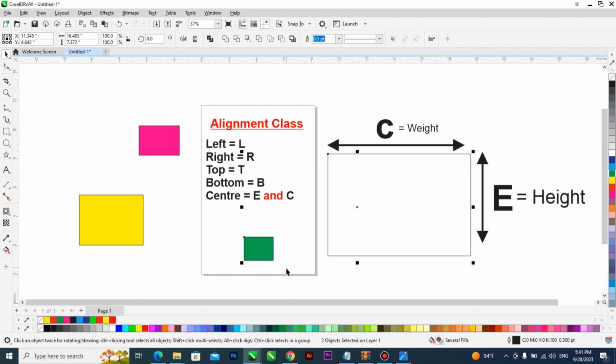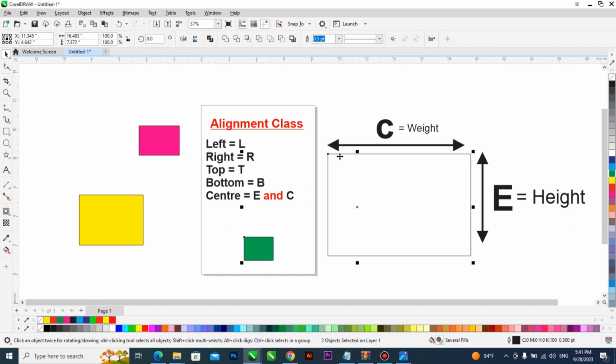Let's see what it will give us. Like I said, this will guide us in design. This will give us a guide in design in a situation whereby a particular size and shape is being given to you to do one or two designs.